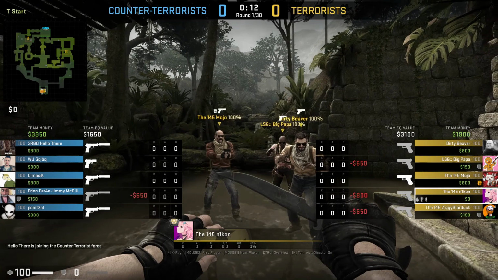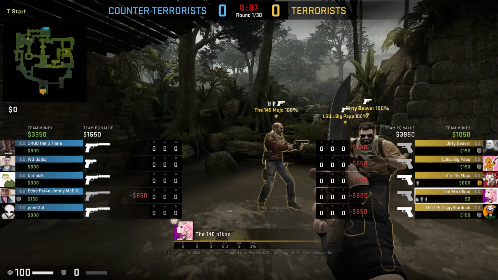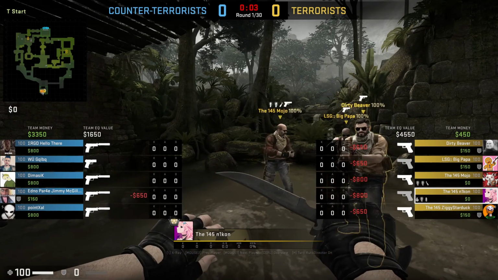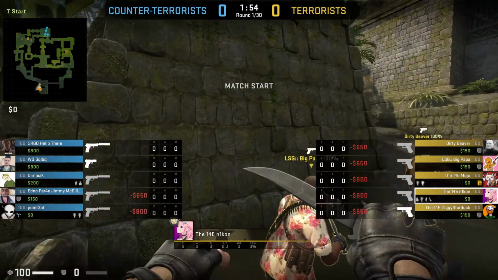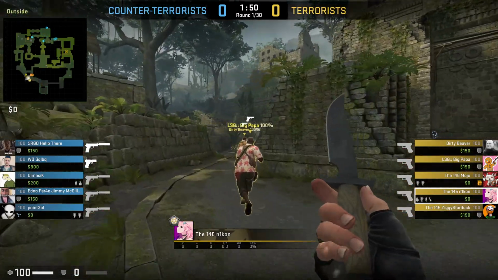Hello, hello, and let's get underway with casting back this demo, this time on Ancient, which is the first time I think I've watched back a demo on this game. We've got 5 friends starting off here on T-side: Ziggy, Starduck, Mojo, Big Papa, Dirty Beaver, and of course myself. Nikon, watch back this 5-man stack that we play, how we play it, pick up any bits that we went wrong on, and pick up any strats and things that you might like the look of.